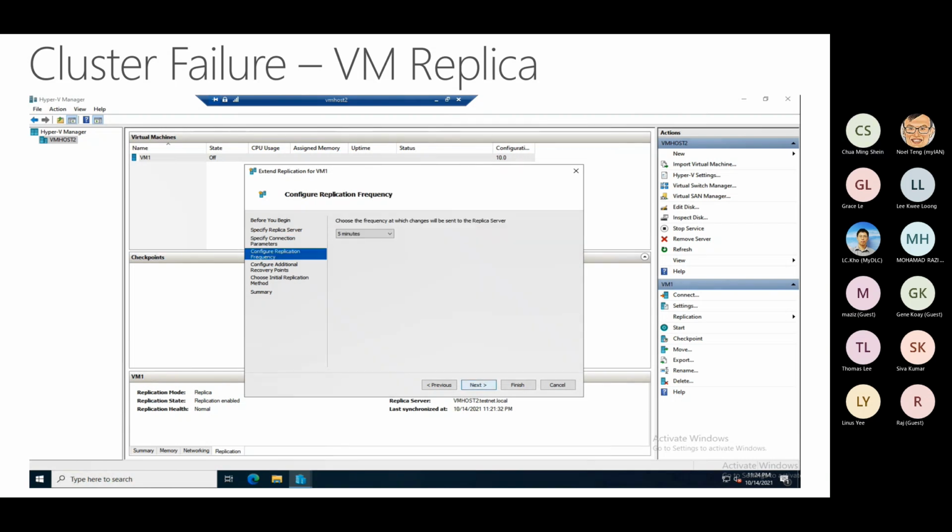Click next. Also choose the same in the replication frequency. Just now you could see 30 seconds, right? But now you don't have that option, because we chose that in the first step, from the first site to the second site. So for the remaining one, you can choose 5 minutes or 15 minutes.